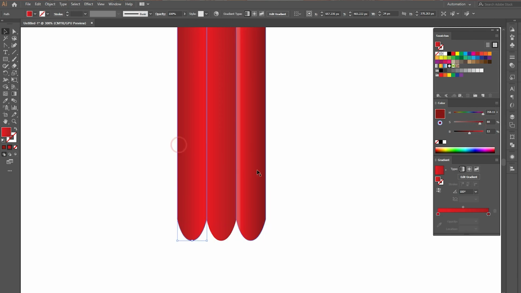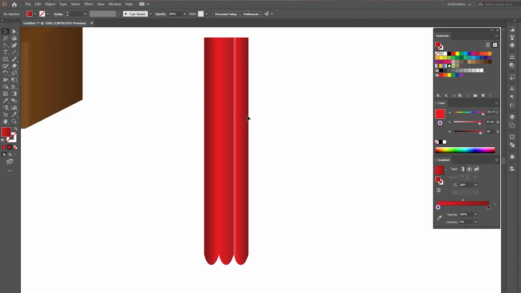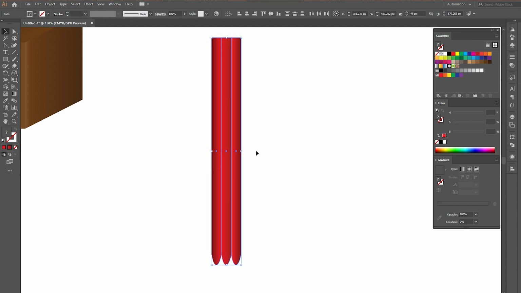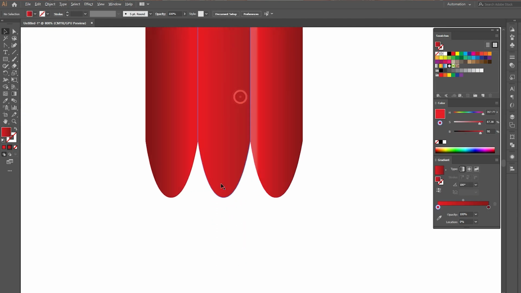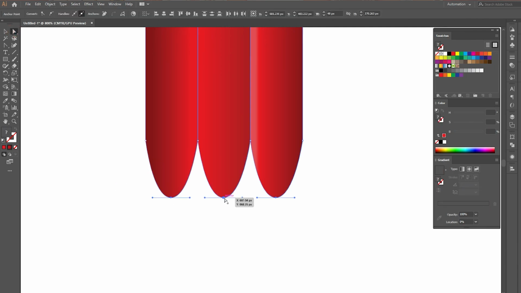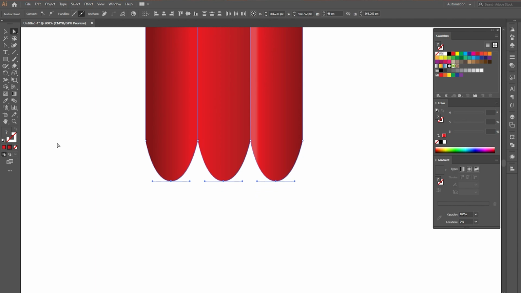On the left part, where I don't want to highlight, I use the eyedropper tool to match the gradient, and then remove the highlight. Next, I notice the object appears too thick, so I select the entire piece and manually reduce its width. After this adjustment, the curves need to be corrected since they've shifted downwards. Using the Direct Selection tool, I select the 3 points and shift them upwards while holding Shift to maintain alignment.